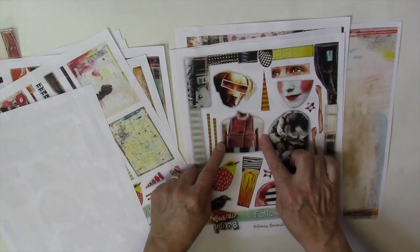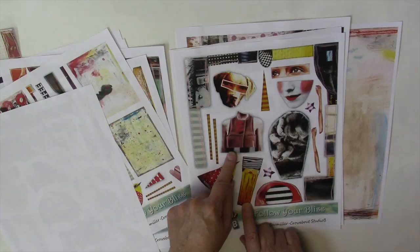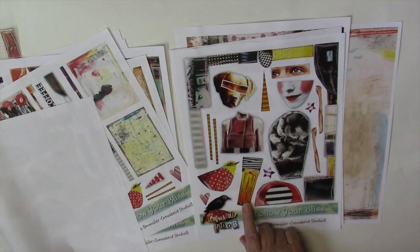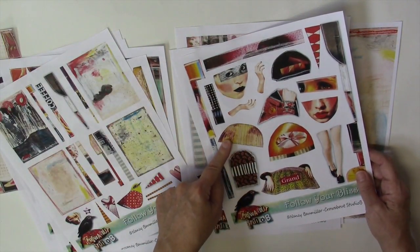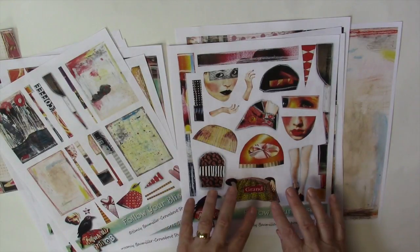And then after I had this and I had the pants cut, it wasn't a very smooth transition from this piece to this piece. And so that's where I came up with this and thought I could use it as a little skirt. I could have done this as well. And it's just a matter of auditioning pieces.